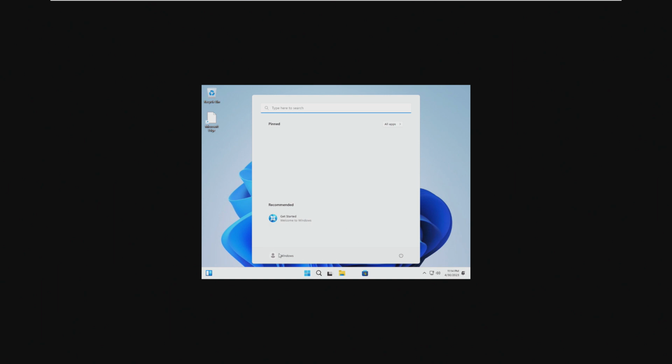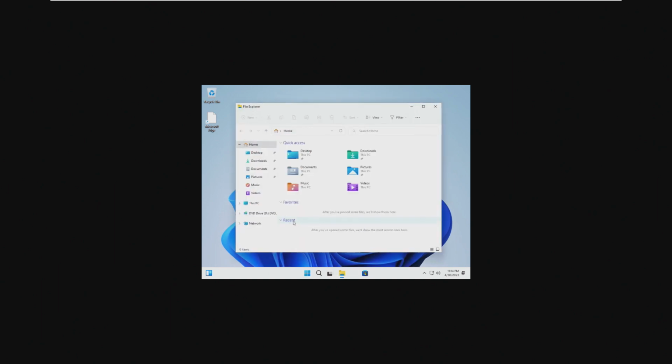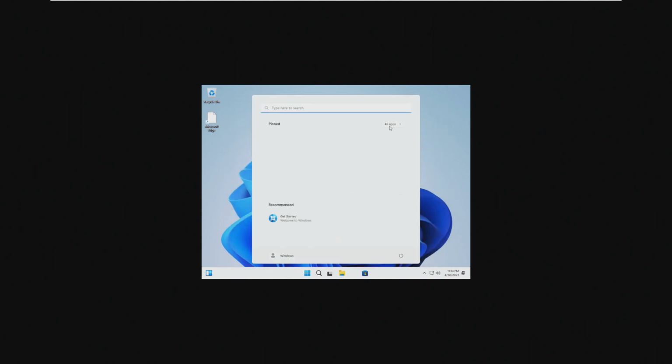All right, and here we are inside of the Tiny11 ISO that we made. I'm not gonna bother to install any VMware tools or anything just for the sake of time. But yeah, it does look like it worked. It is missing a lot of the apps. It is trimmed down. I wouldn't say it's as trimmed down as the real Tiny11 is, but this is pretty close.